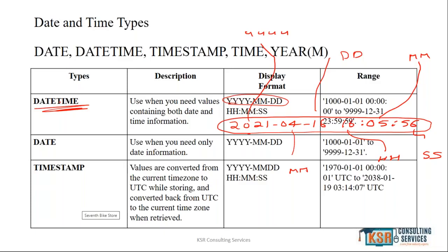You are not the person who's going to define this. There will be an SQL developer in every team who will design the structure of a table, but you should know what this date data type is, what this date time data type is. And there is one more called timestamp. What exactly timestamp is, is that it is with respect to some standard they will have.